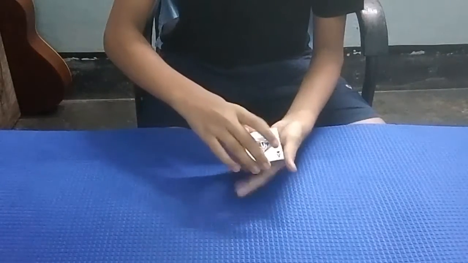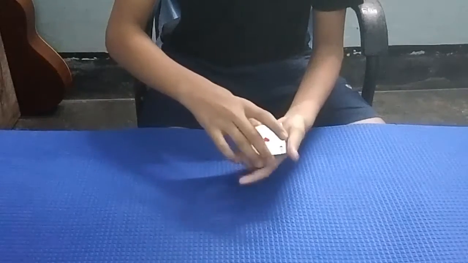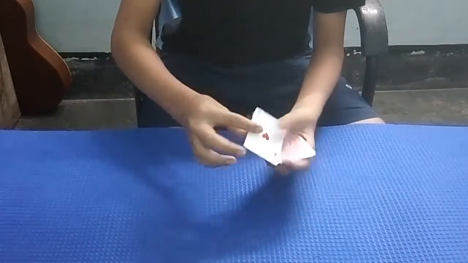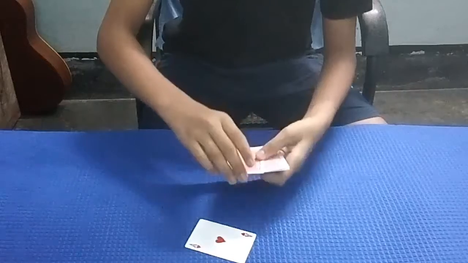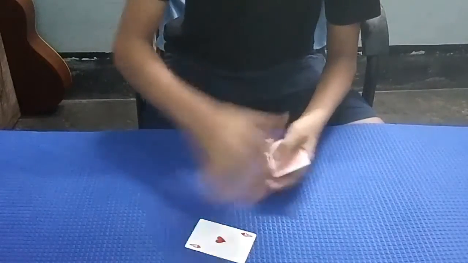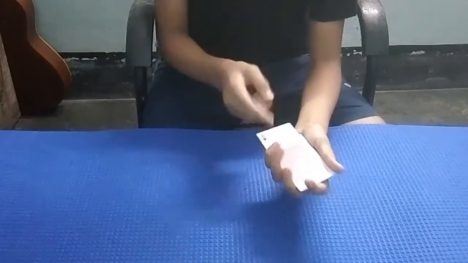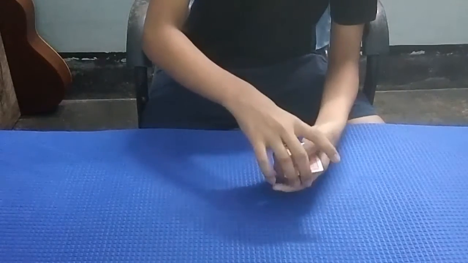Ace of Diamonds goes down. Ace of Spades goes down. Ace of Clubs goes down. But Ace of Hearts, I will keep it right there. And we call it 3 cards, 3 aces left in my hand. Okay? So here is Ace of Hearts. I'll keep that Ace of Hearts face up into the broken part of the deck.